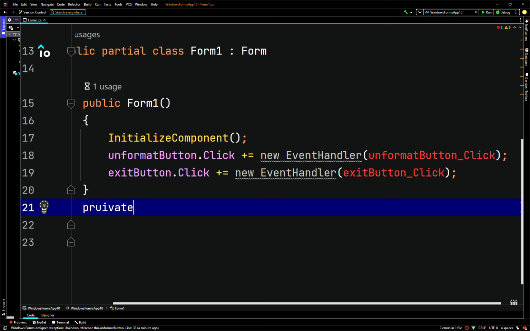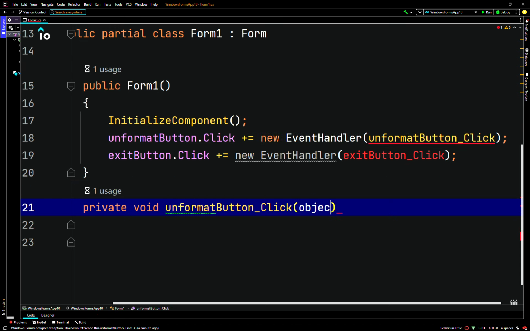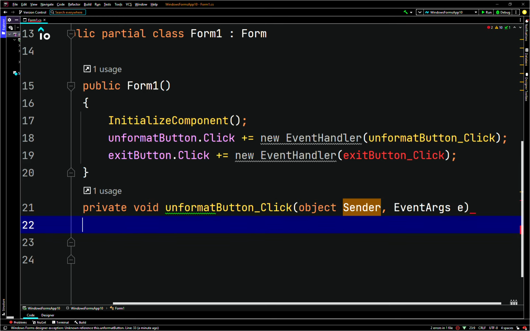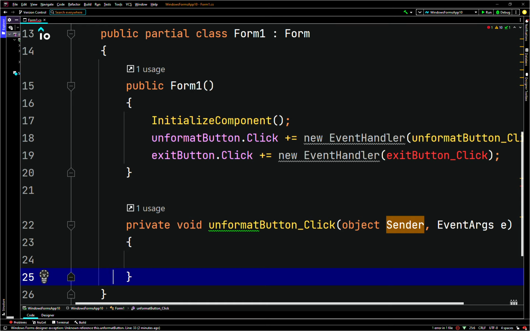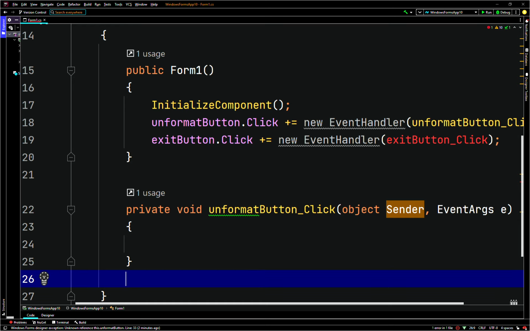So here we'll say private void unformat button underscore click, and here we'll pass in object sender, comma event args e. We'll do the same for the exit button as well and just leave them empty.